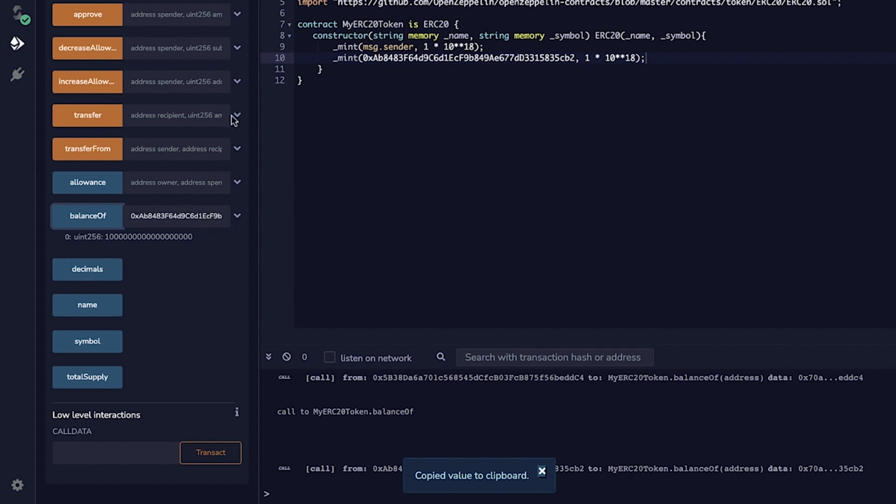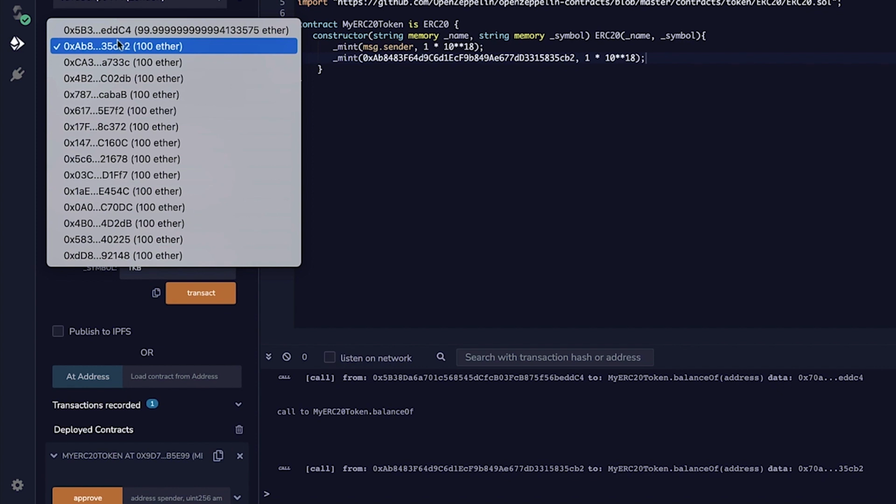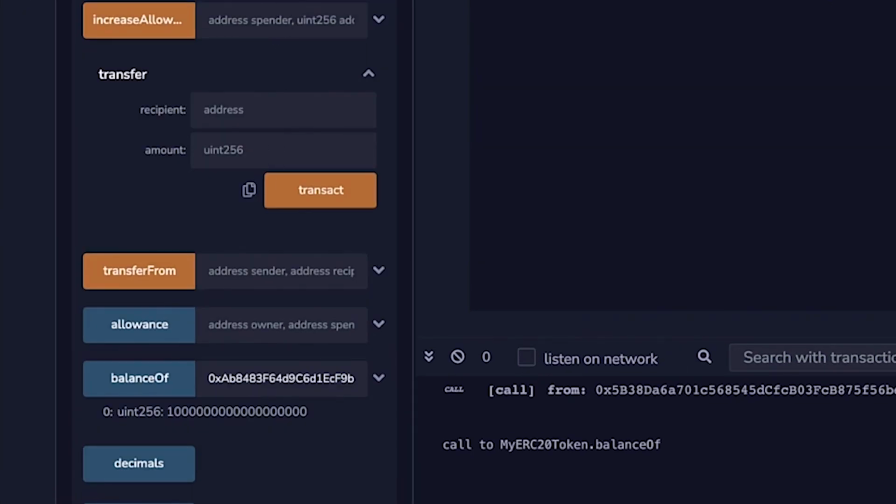Now let's transfer from this to this account. So I'm just gonna say the recipient is that account and I want to transfer. So here, if we want to transfer 1, it's not gonna be really 1. You need to include the zeros, okay? But I'm just gonna include not that many zeros, just 7 zeros. Okay, so we will see how it changed, but it's not the proper unit. Okay, so I'm gonna say transact is correct.